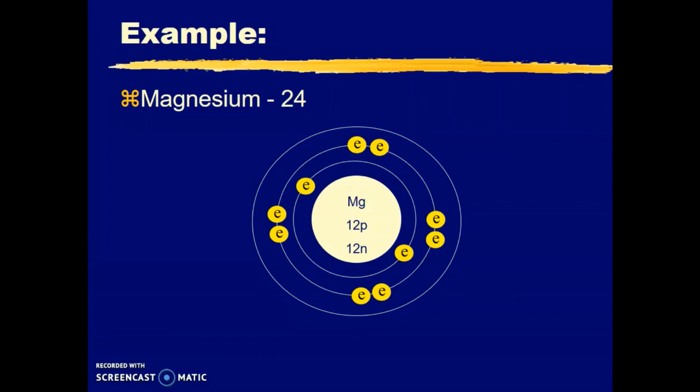Okay, so now I have a total of 10 electrons drawn. 2 on level 1, 8 on level 2. But I'm not done, because remember I need a total of 12. So I've got 10. So I've got 2 left. So where are they going to go? They're going to go on the third ring, and I'm going to space them apart from each other because they want to be as far away from each other as possible at this point. Okay, and I'm done. So this is my Bohr model for magnesium 24.